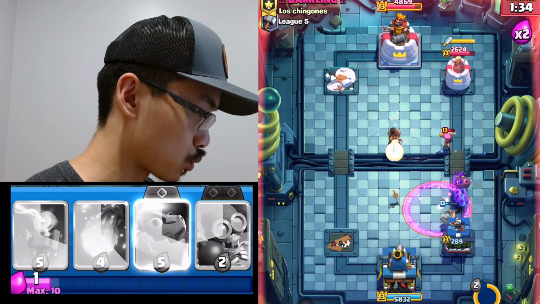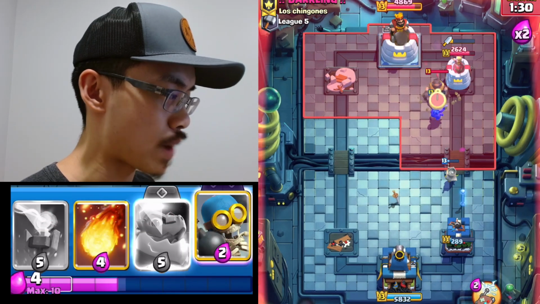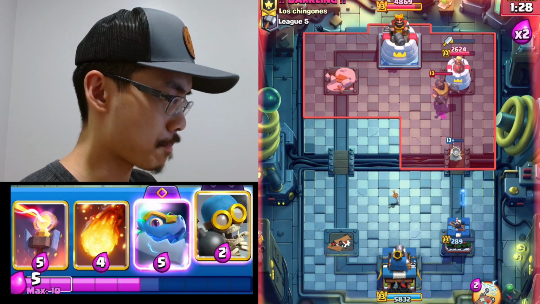We'll go Ram Rider here as well. That should buy us some time against that Firecracker, allowing our Ram Rider to almost break on through, minus that Mega Knight.